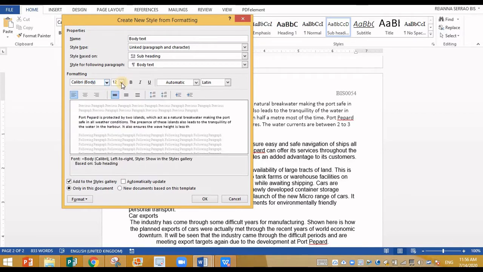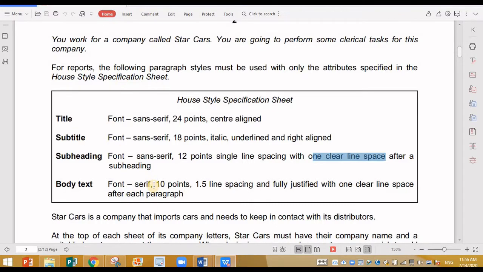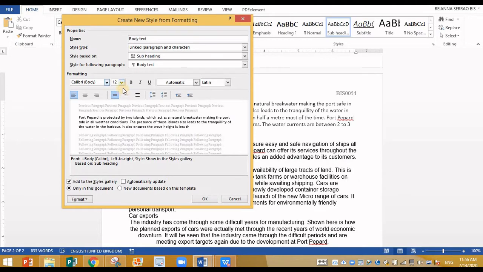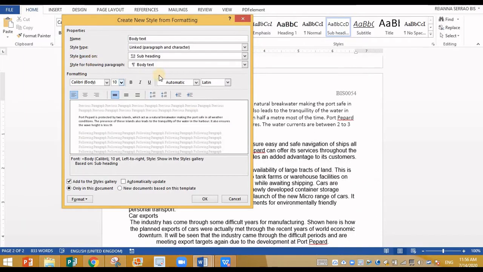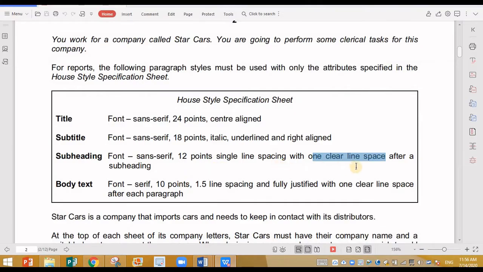It's not sans serif, it's just serif. Change it to 10 points and 1.5 line spacing. And fully justified, with one clear line spacing after each paragraph.